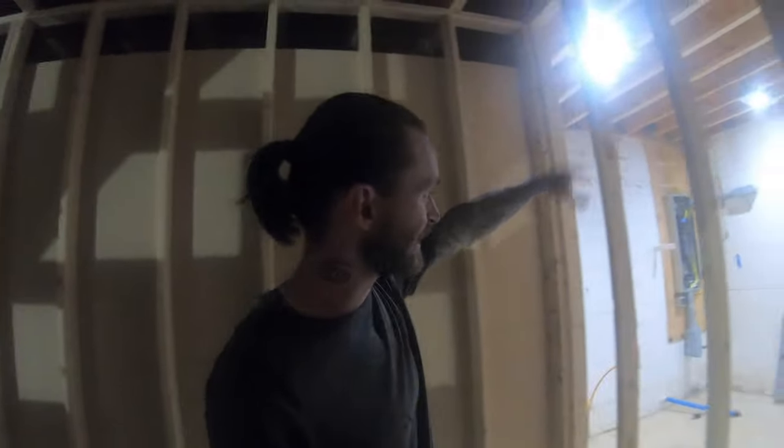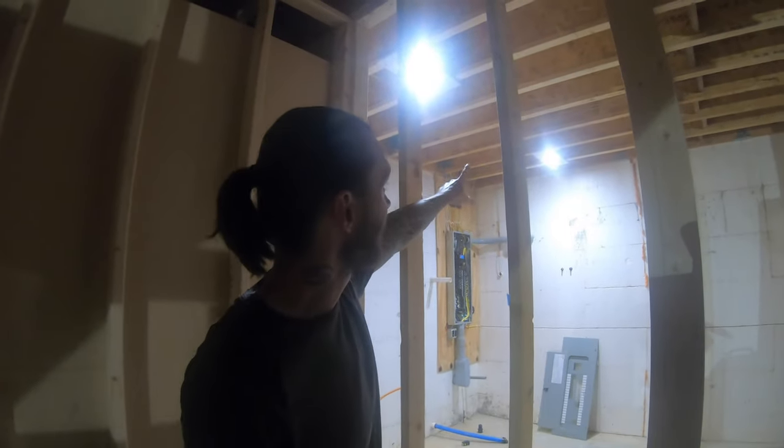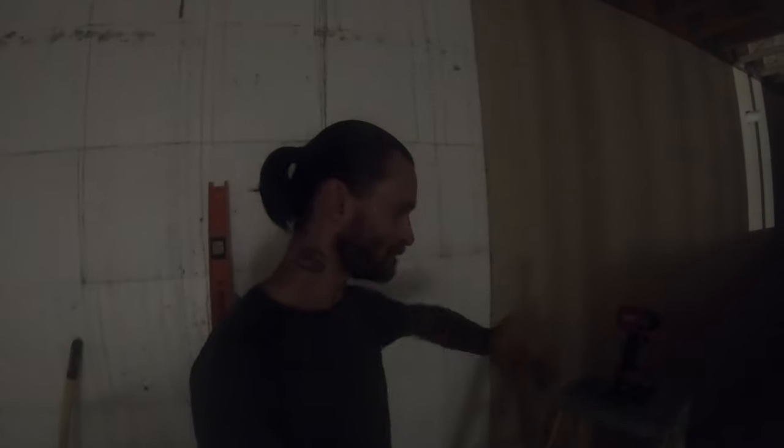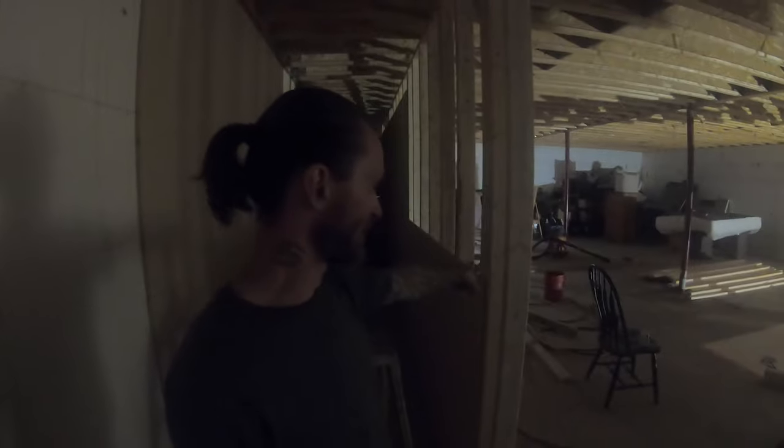And based on these lights in here, I went ahead and just got some more 4-inch pot lights. And those are 6 joist sections apart from each other. So within this 24 feet or so, we'll have 4 lights in here. We'll go ahead and put a light switch over probably on this stud right here. So however we do this secret door, when we walk in, we'll probably have it swing open this way, and then there'll be a light switch right there.